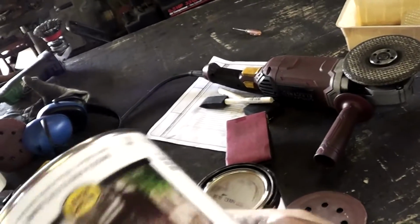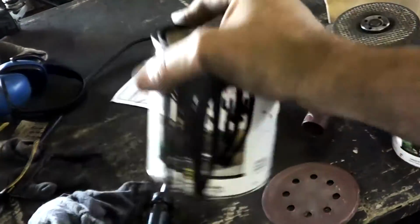So basically you want your paint real well mixed. Never, ever shake your can of paint. It puts bubbles in it. It's a big no-no, don't do it. Always open it up and use a stirring stick. I've got a little bit left in here maybe. We're going to open it up and see if it's any good. But like I said, don't ever shake your paint can right before you paint. You want to really make sure you use a stirring stick and get the stuff out of the bottom mixed in real good, and you don't want air bubbles churned into your paint. Make sure you open it up and mix it correctly. So let's get started painting.